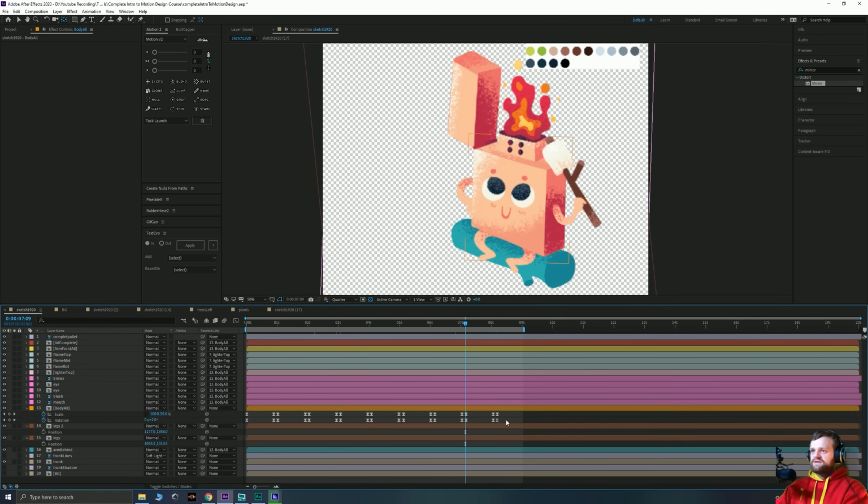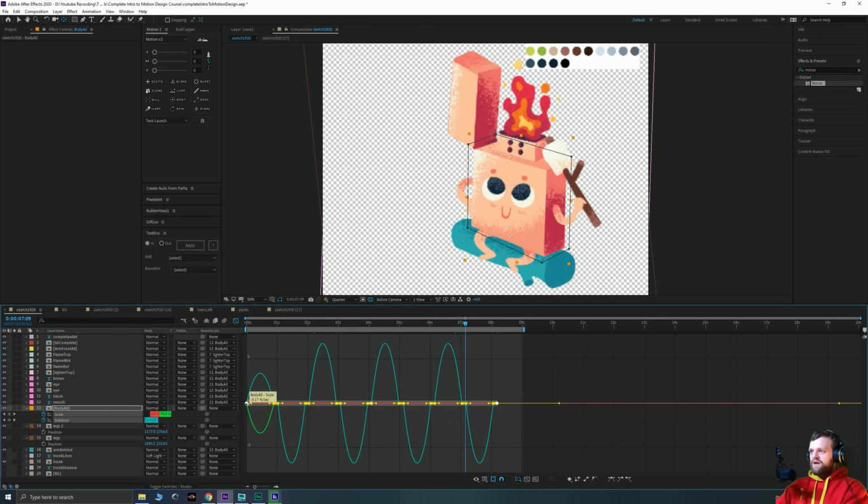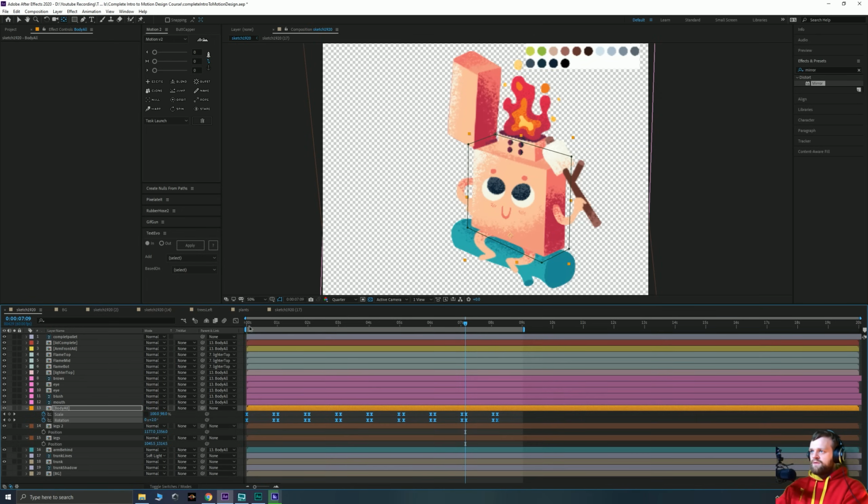Let's grab these keyframes, go to our graph here, and I'm just going to pop them a little bit inwards. Just pop like that. Just gives it a bit more oomph. So he goes, yep, and he sort of sinks into it a bit more, and then we can look at that. There you go. That's what we like. Now his whole body's kind of got that nice little swaying motion to it. Okay, that looks pretty good.